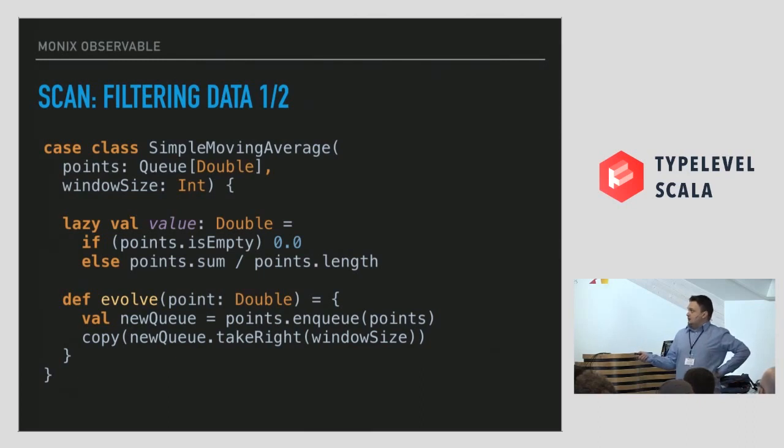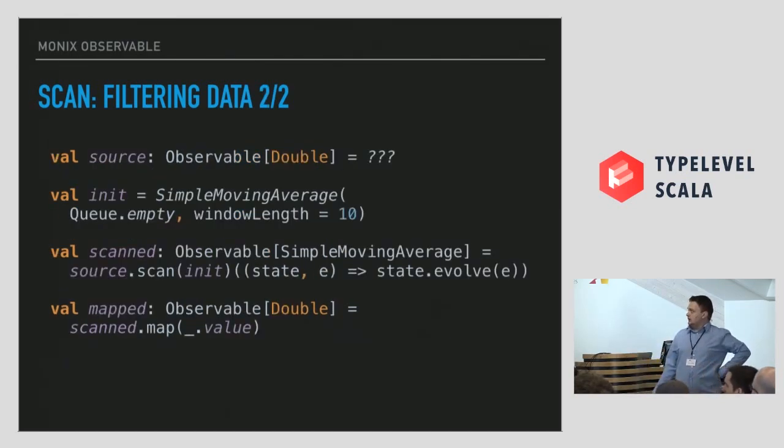Like we can describe a simple moving average that collects points. This is a stupid implementation. Our implementation is much more efficient. But to get the point, we collect data points and we calculate averages. And what happens is that we use scan, right? So scan takes points from the data source and evolves its state. Scan is the essence of functional reactive programming.